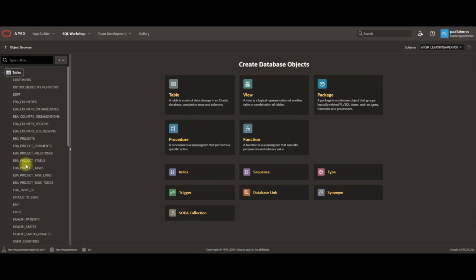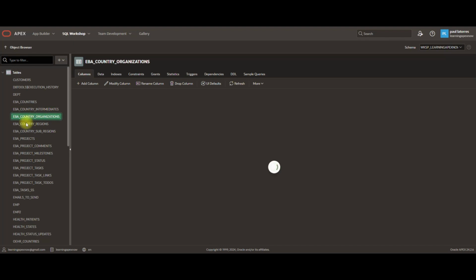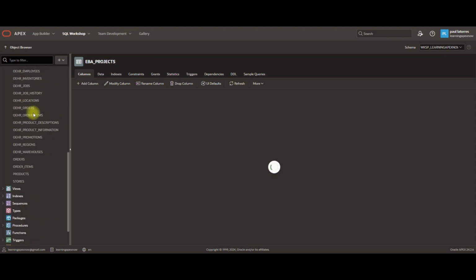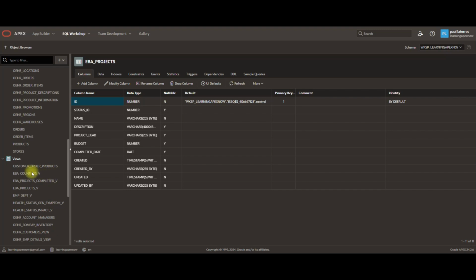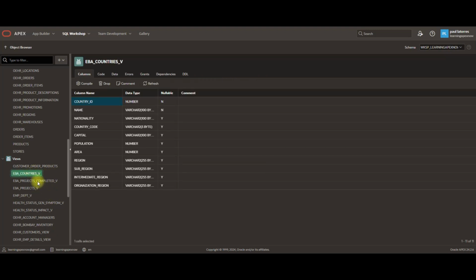All these EBA country intermediates, country organization, country regions, all of that are the country tables that we just loaded. And I know that it created at least one view, and there it is, the countries view. So let's create our very first application. It's going to be very simple. It's just going to be a report that uses this view.